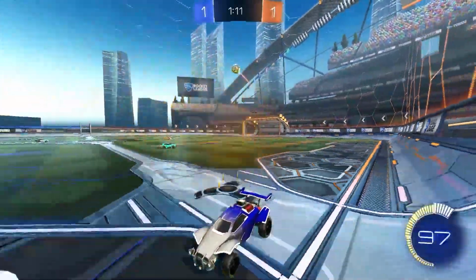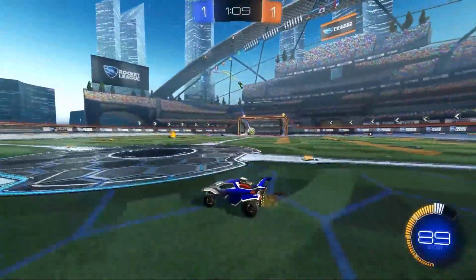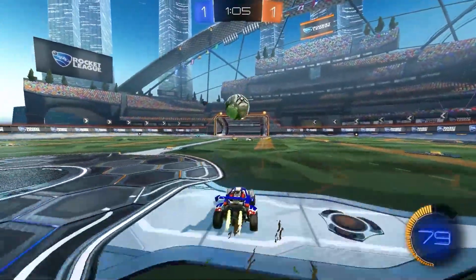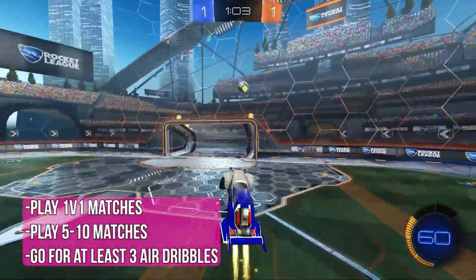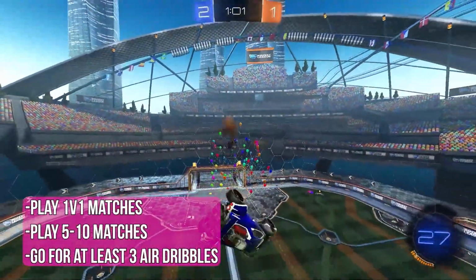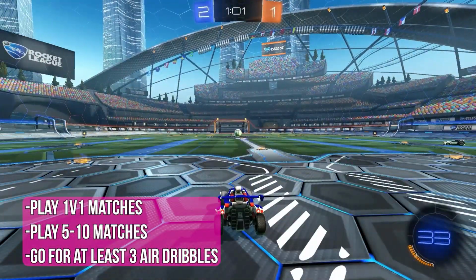For today's practice, we will stick to casual 1v1s, as these shots are risky if you lose control or overcommit. My challenge for you is to go for at least 3 air dribbles in each of your 5 to 10 1v1 matches. Don't worry about getting scored on or winning the game necessarily, as we're simply drilling a risky mechanic in a risky game mode.